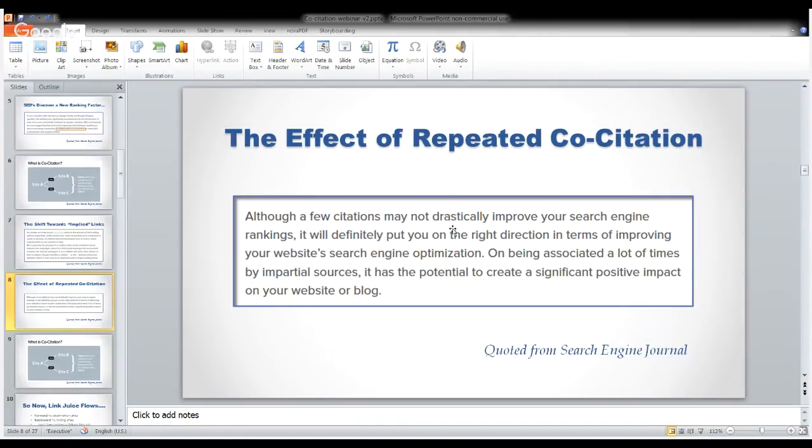When I was doing my jewelry supply store and we were curating articles and then linking out to a lot of different sites that were talking about making jewelry, we saw a real, real swift change in rankings for certain keywords. And we would see that a lot of our content would pop right to the top the first day that it was up there, or you would see it was indexed within an hour or two. So there's all kinds of different ways that Google can respond that are positive, and one of them is ranking quickly, ranking for more keywords than you were before, more little keywords, and then being indexed really, really quickly.